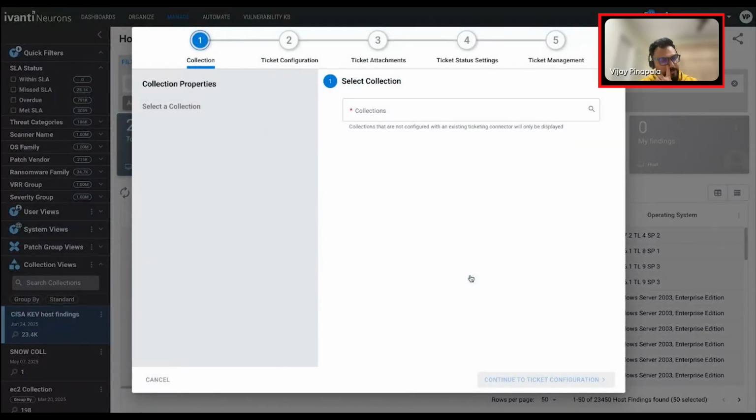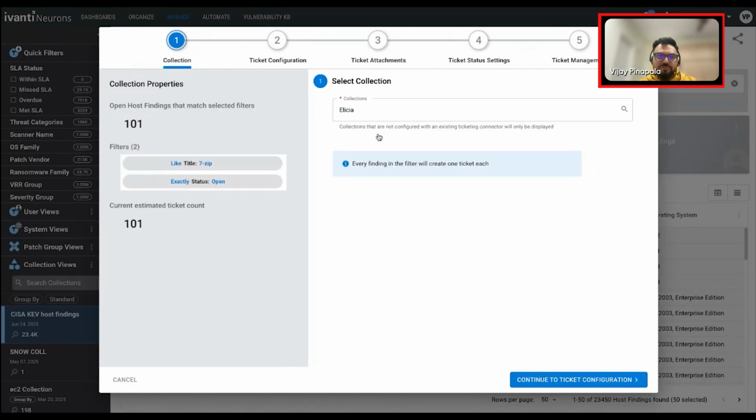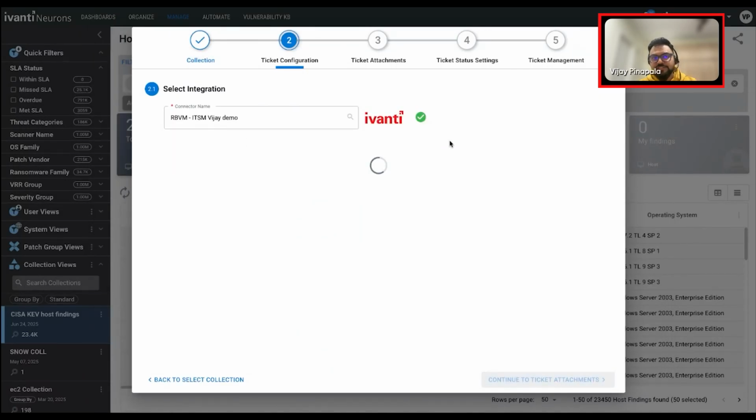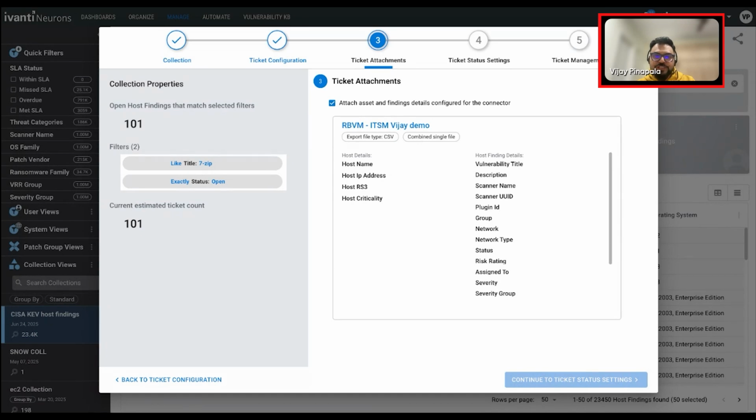So this is how I can configure a specific collection for auto ticketing. A collection is nothing but a grouping of findings. This is a one-time setup. For example, I have selected a specific collection of findings, and I'm now configuring auto ticketing using Ivanti Neurons for ITSM.